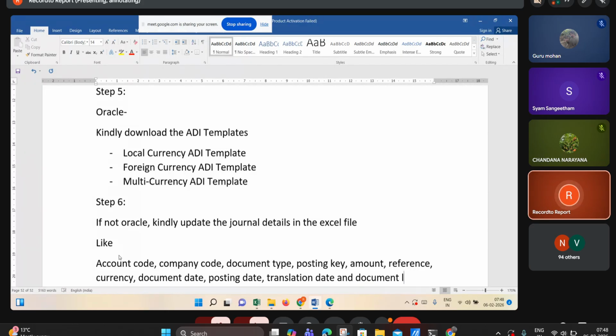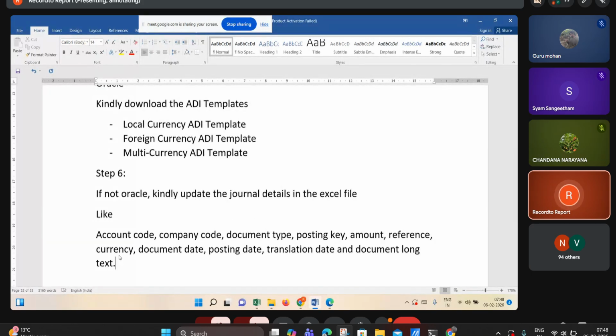So as we discussed, according to the client sender request, we need to update the details.